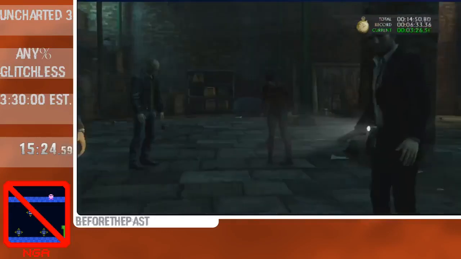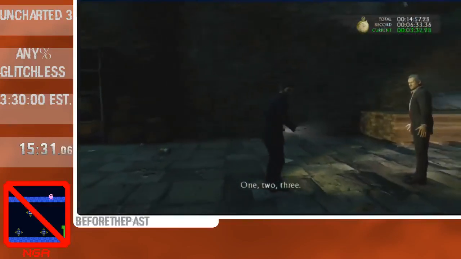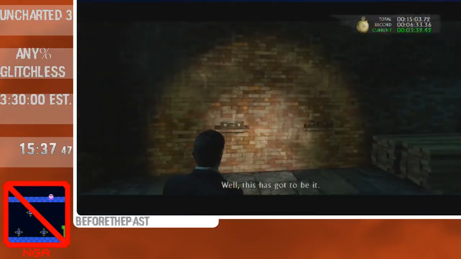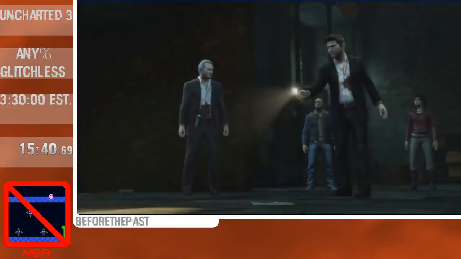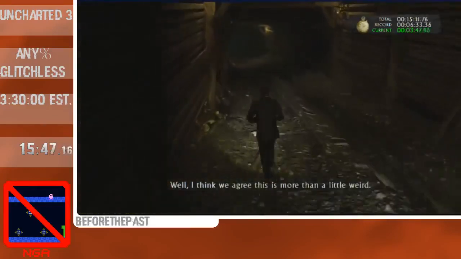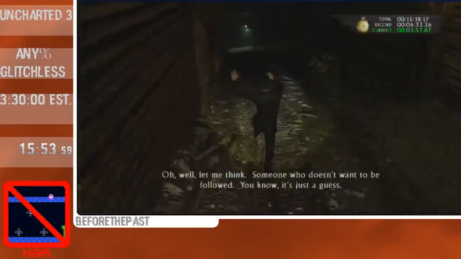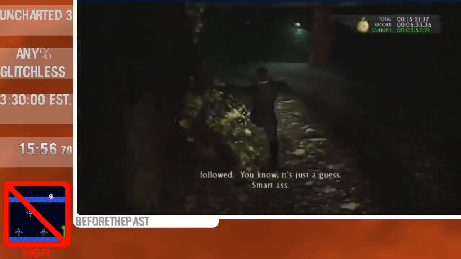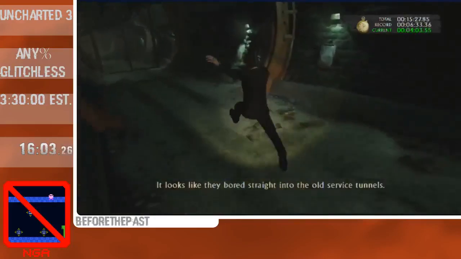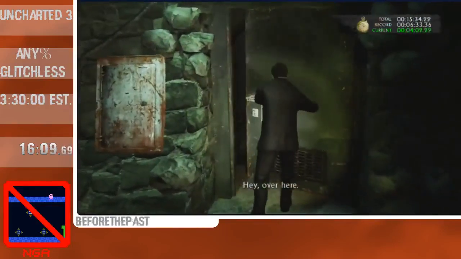So UC3? Yeah. I think that's what we're playing. A category that doesn't actually exist. You know, I don't really know if jumping is faster here, but it feels nice. So I'm just gonna jump. So, like, it was faster in UC. Looks like they bored straight into the old service tunnels. It was faster in UC1, at least. Hey, over here. Faster in UC4 to jump and roll.